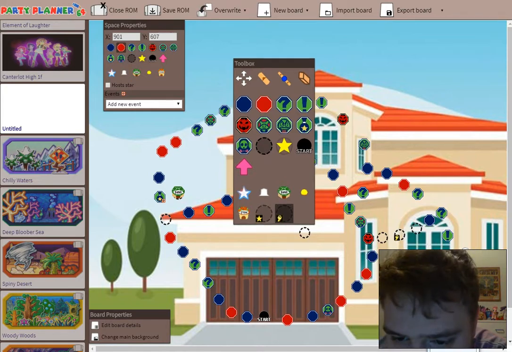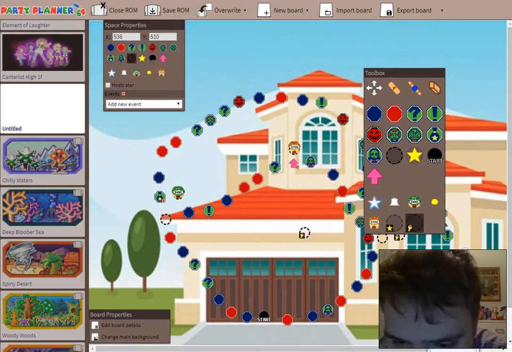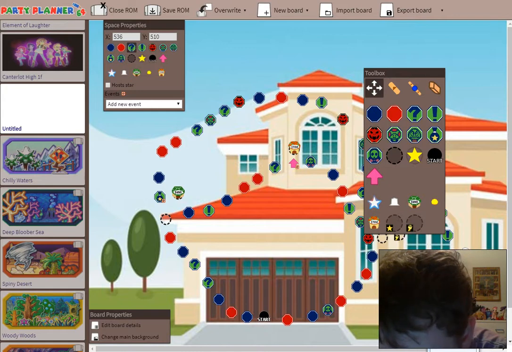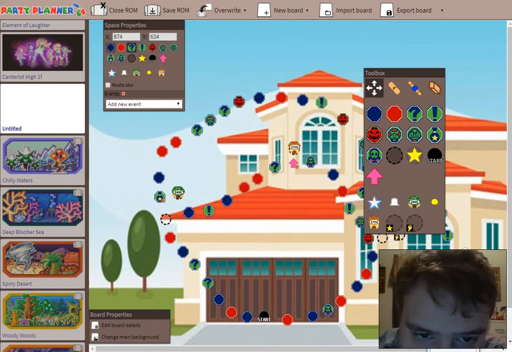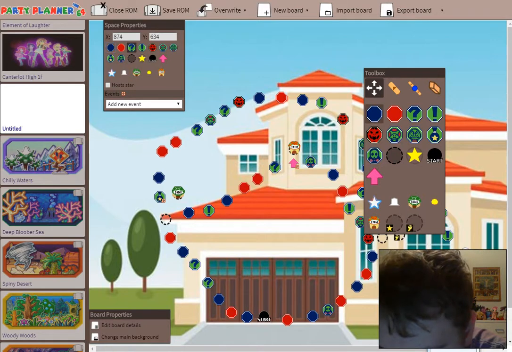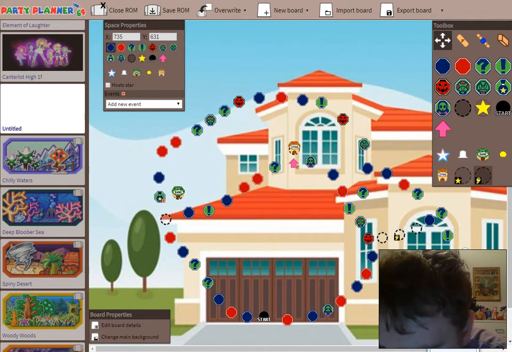If you want a shortcut, say that shortcut back, it's pretty simple. I don't want that as a menu. I don't want that in there. Let's go ahead and turn that into a happening space. Why the hell not? Let's do happening space, and then pretty much all there is to it. And then there you go. There's our board right here. This is our board. You see it? Here. I should probably add one more item shop. Yeah, let's go ahead and add another item shop. Let's put it right there.